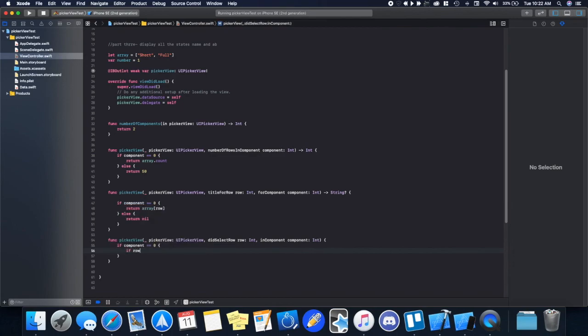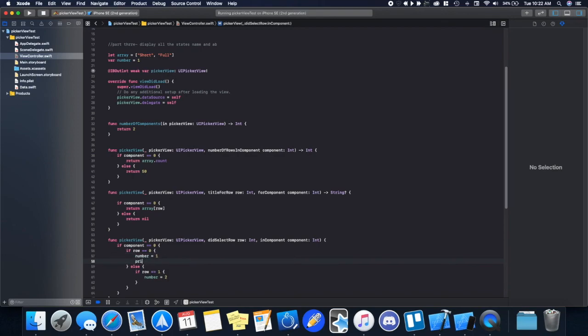If row equals 0, number equals 1. Else, if row equals 1, number equals 2, right?